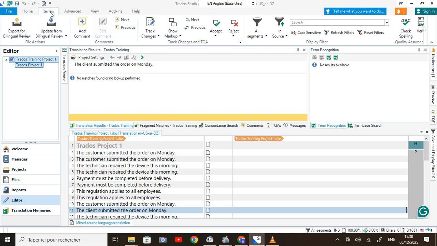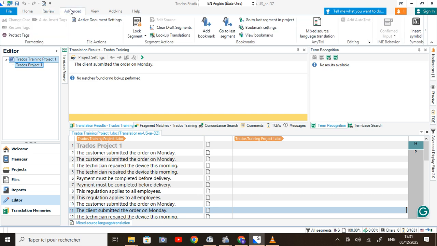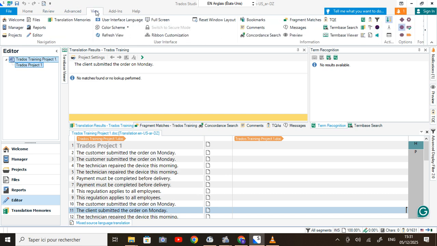We have here the review tab. If the linguistic revision is assigned to someone else, we can use the accept and the reject tools, and here we can search for any word in the source text or the target text, and undertake any changes we want. We have some advanced tools here. We have the view tab.